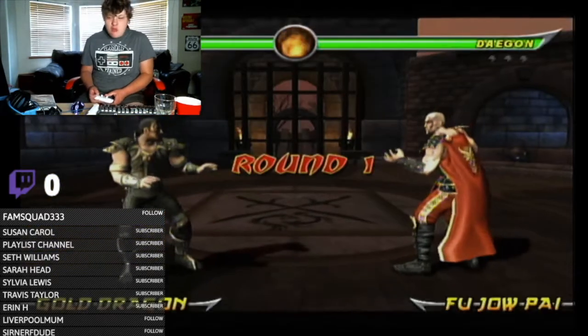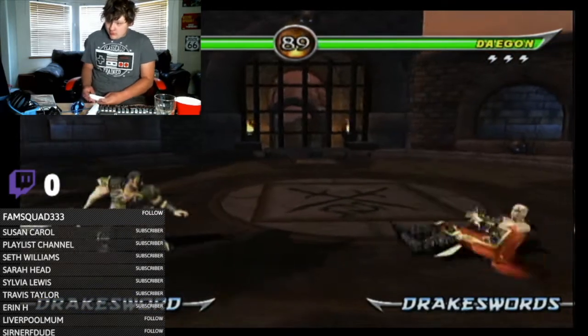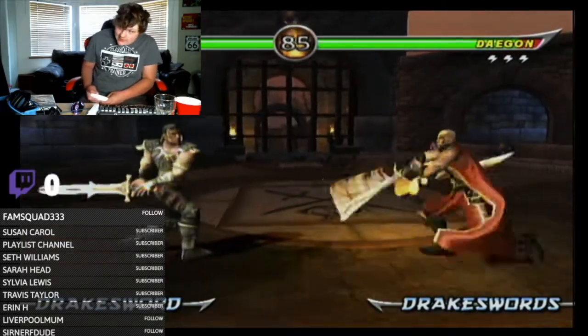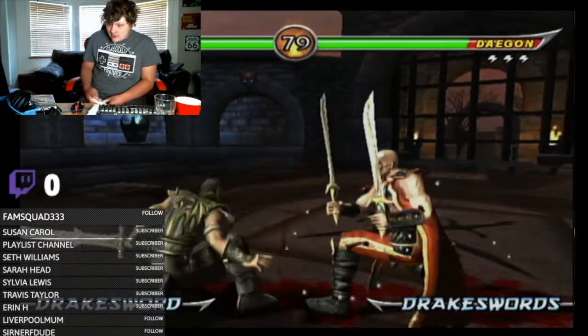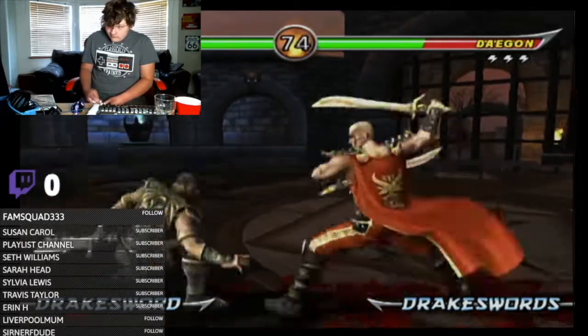Let's go with the down Y to start. Or you know what? Let's go with the gold dragon lock. Get some early damage on. Oh, is he gonna be just a cheap final boss?